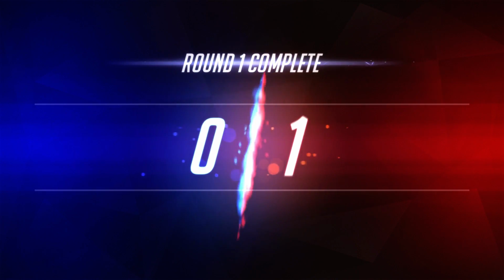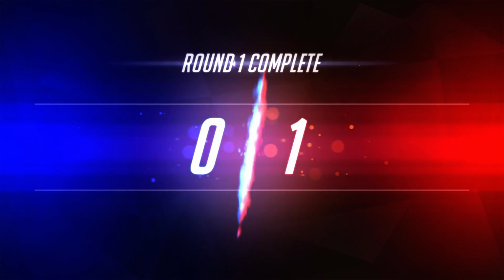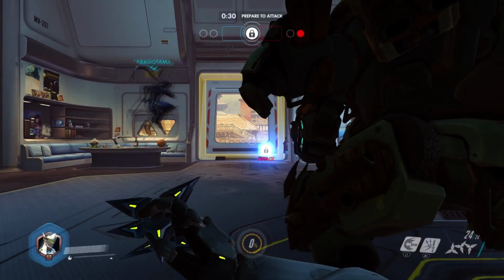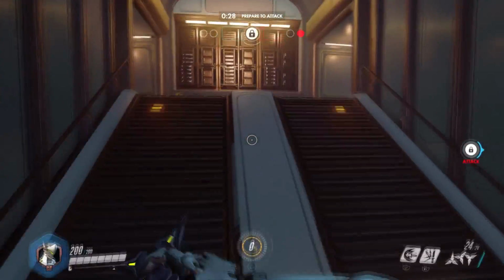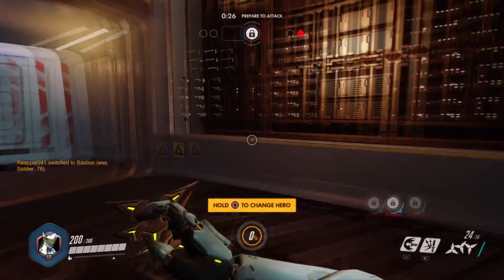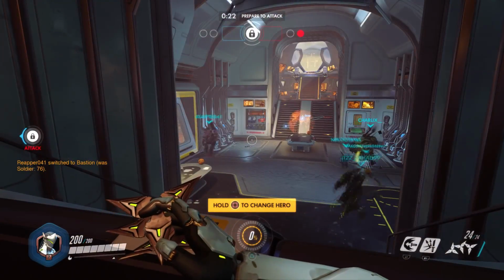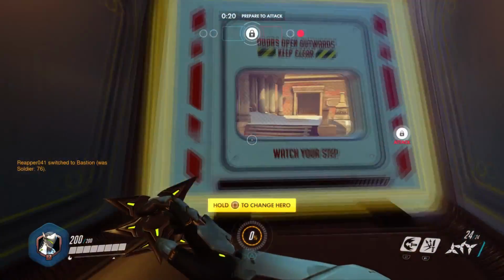I didn't expect to win that one, but... Oh, boy. Genji's tough, man. He really is. And I don't mean tough as nails. I mean tough as in to play. Right, can we actually get out? Oh, we can get out through here. Ooh. This is my home now. Guys, there's a door here. Let's go out here.